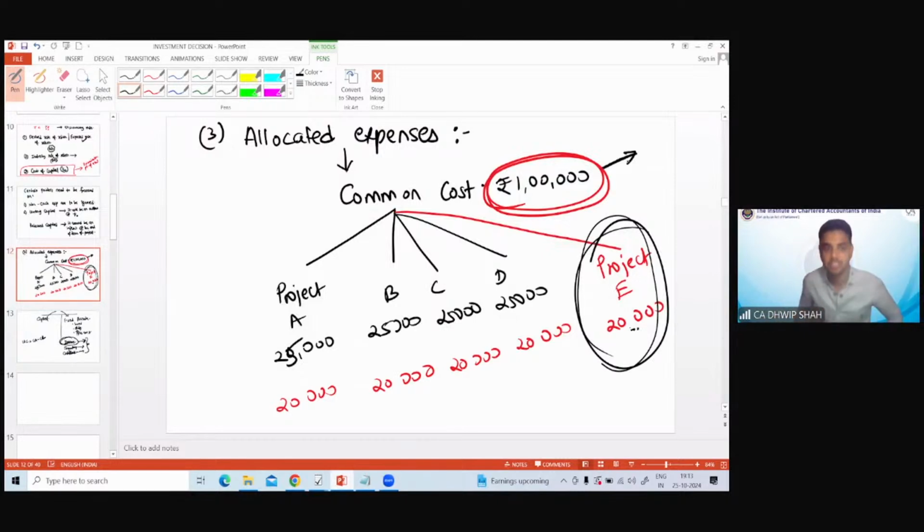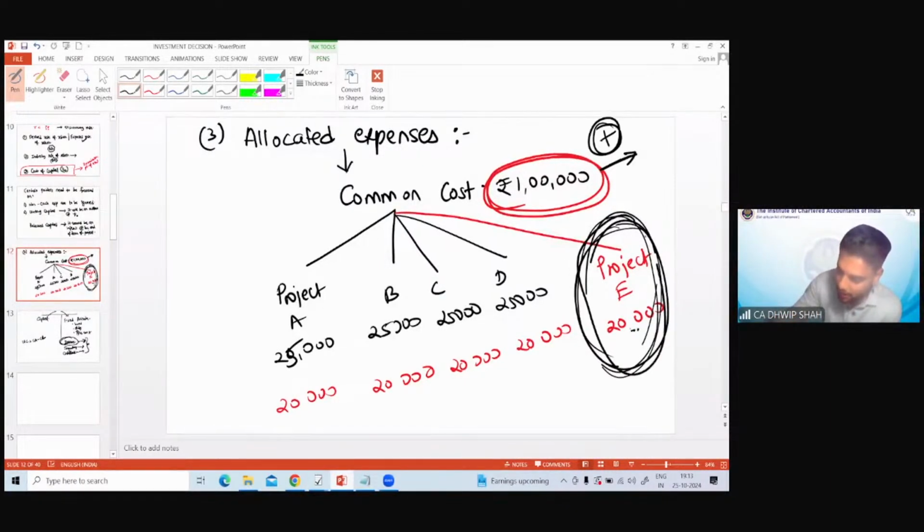This is what the investment decision chapter says. This is what capital budgeting says. That this cost is not due to the new project. Yes, if this common cost would have increased due to this investment in the new project, then it is to be allocated. Then it is to be taken for calculating net present value. This is what investment decision says. If by taking a new project there is no increase in allocated expense, just the apportionment amount is getting changed, then allocated expense is to be ignored, just like non-cash expenses. It is irrelevant for the project.